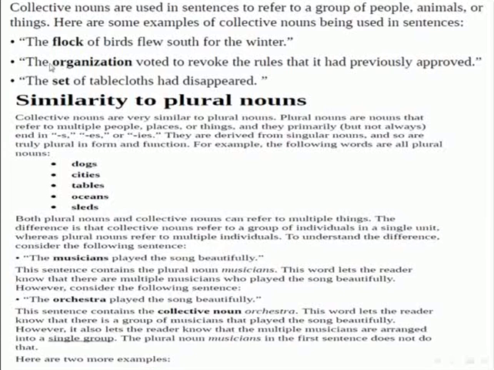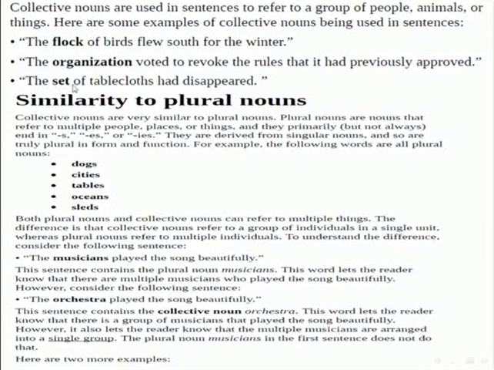Next, another example for a collective noun, which is organization. The organization voted to revoke the rules that it had previously approved. Organization also is a collective noun. We deal with it here as a singular noun, right? But under it, there are members of offices or members of people and so on.